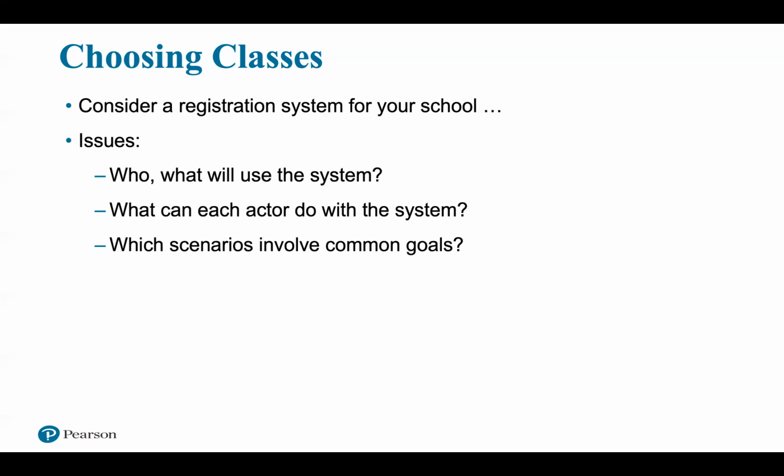So there are further steps you would be fleshing out as you identify scenarios. One way to do this process is to ask the question, what happens when? And then you can be thinking about which scenarios involve common goals. For example, two scenarios that we just described are related to the common goal of adding a course. A group of such related scenarios is called a use case.